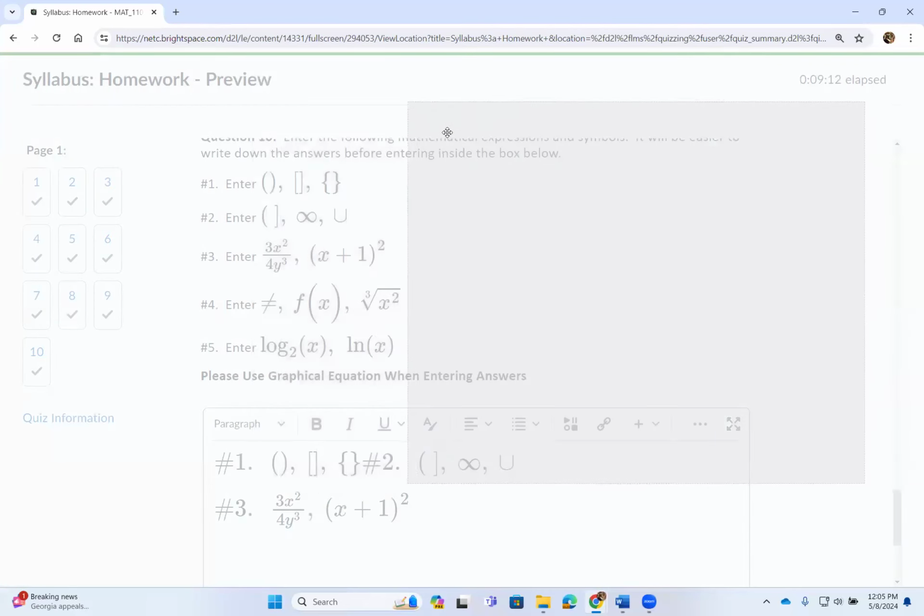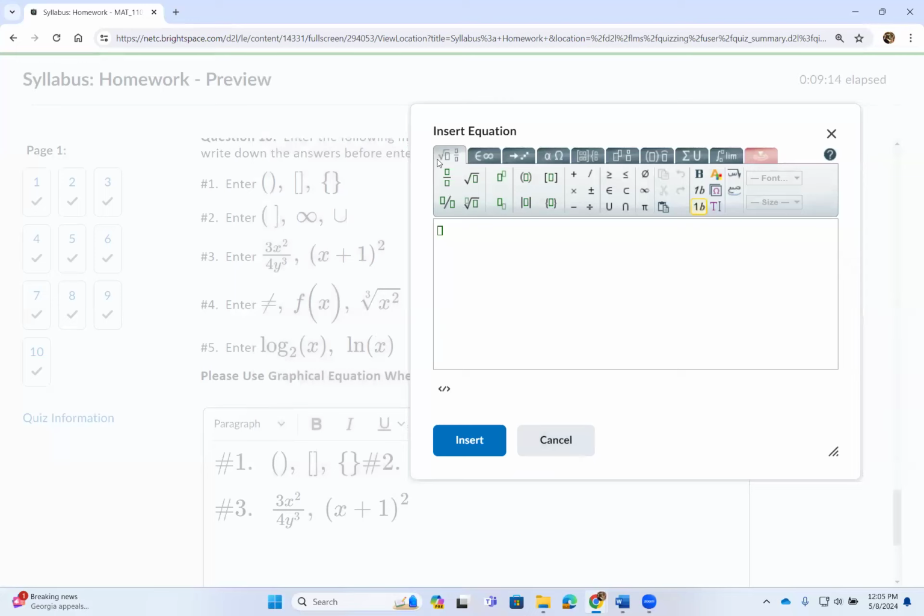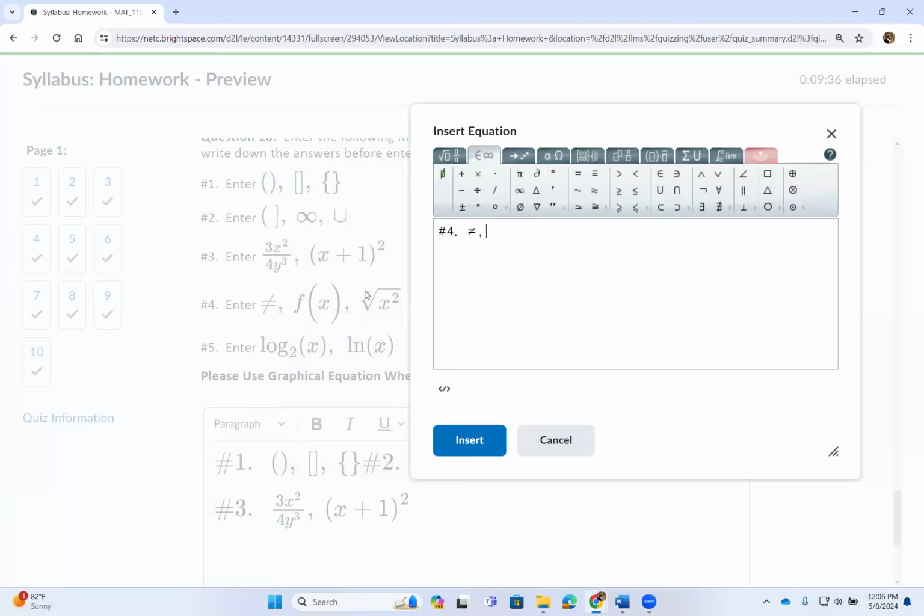Enter number 4. Every time we come to graphical equation, we are on the very first tab. This symbol, not equal to, is on the second tab. Top left-hand corner, there's a box with a slash over it, and inside that box, just press the equal sign button, comma, space. F of x: go back to the first tab.